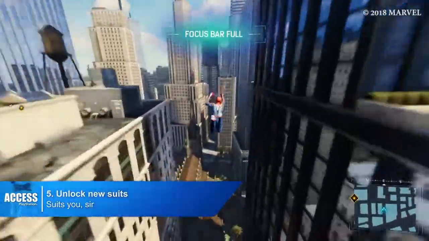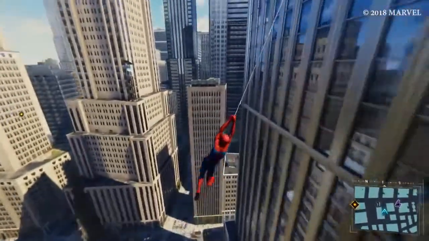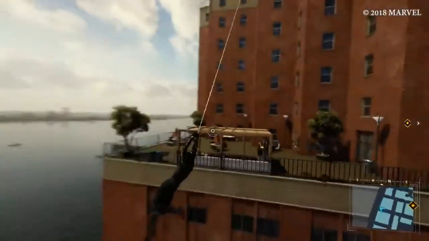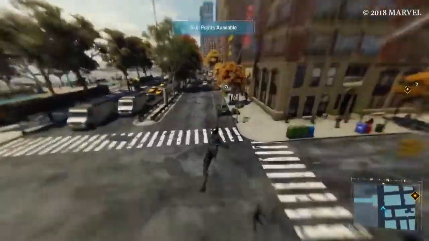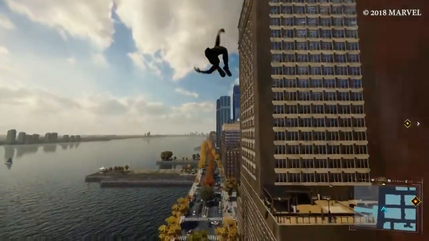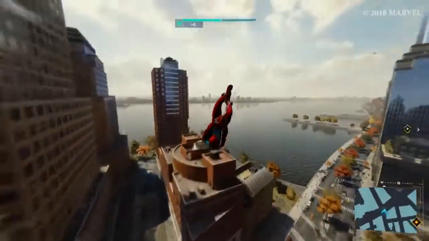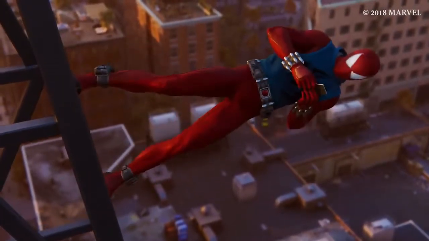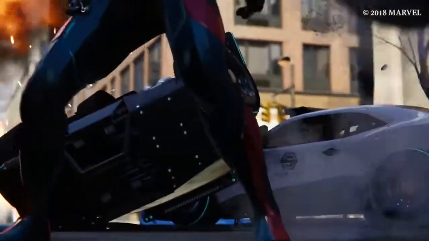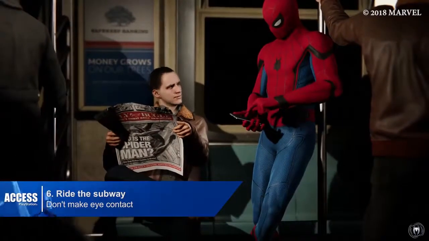Now, there are lots of suits you can unlock in Marvel Spider-Man, and each one comes with its own unique suit power. But brilliantly, once you've unlocked a suit, you can use its respective power with any suit you like, so you can wear whatever you want and combine it with whatever power you want. And also, all the cutscenes in the game are generated in real time, so whatever suit you've currently got equipped will be the one Spider-Man is wearing in cutscenes. Amazing, Spider-Man. Entry 6. You can watch Spider-Man on the subway.